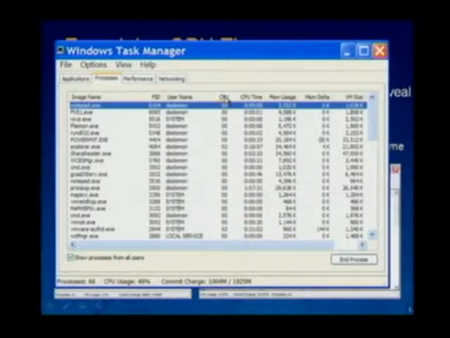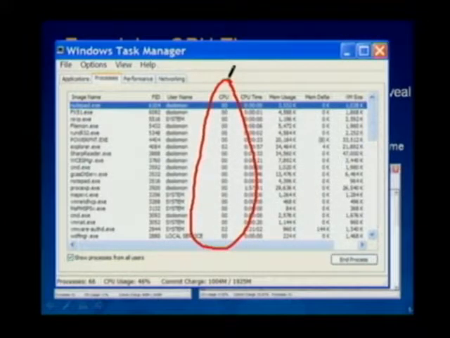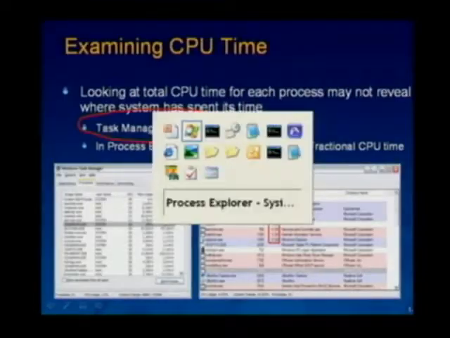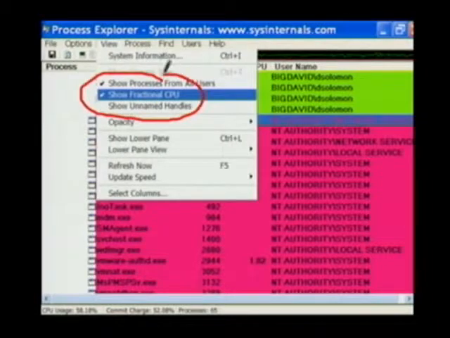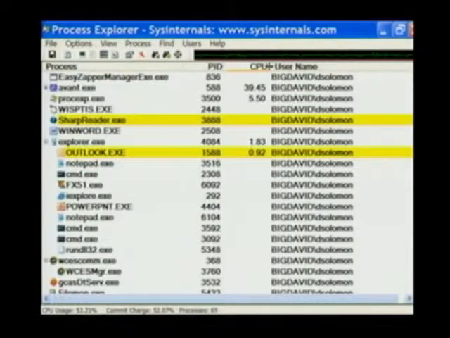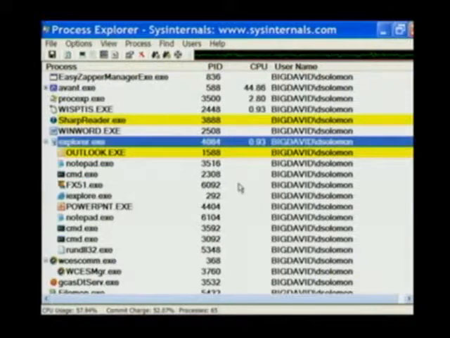Here's Task Manager's list of the CPU activity percentage. And actually, it truncates. It doesn't round. So something that's taking 0.9% shows up as 0. Process Explorer has an option, it's not on by default, to show fractional CPU time, and I have that enabled. The fractional CPU just shows a little bit of resolution. So for example, Explorer.exe, in the case where it shows up as 0.9, would show up as a 0 in Task Manager. You wouldn't know that it's running.